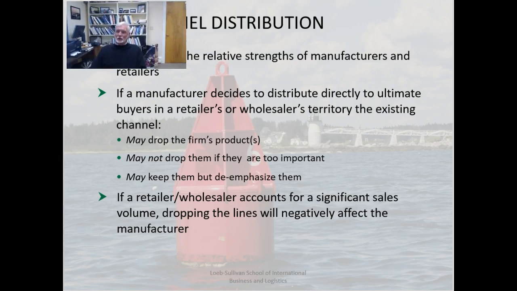But that may not work if the brand that's doing that is very important to me as a retailer or a wholesaler. It may not benefit me to drop the brand. It may be too expensive for me to drop the brand. So I may keep the brand, but I probably will de-emphasize the brand. I'll probably reduce the push that I give to that brand. So I'm going to try to sell the product because it's a necessary product for me to have. The consumers expect me to have it, but I'm not going to focus on it, and I'm not going to put as much effort behind that product. I'm going to reposition my effort to products where I'm getting support from the manufacturer as opposed to competition from the manufacturer.